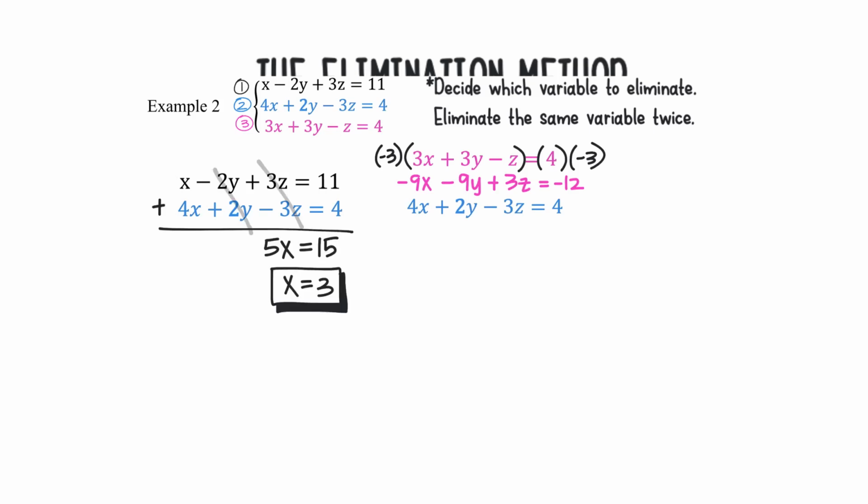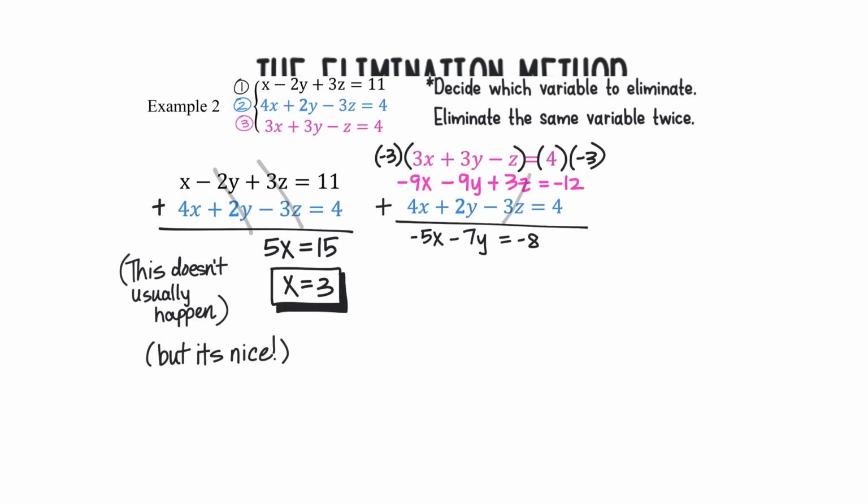Now in combining equations 1 and 2 together, we actually eliminated the y and the z at the same time, which allowed us to solve for the value of x. So that's going to kind of shorten this process a little bit for us, because we'll be able to substitute 3 in place of x in this equation once we have eliminated the z.